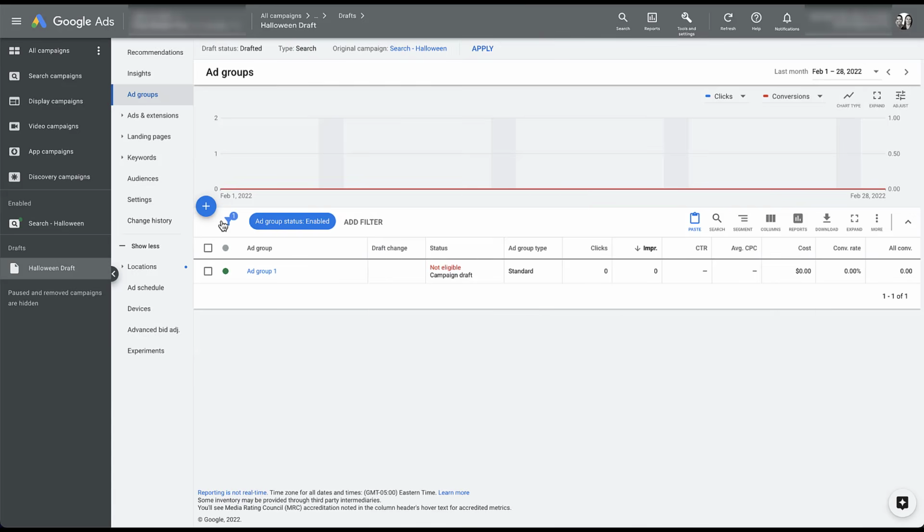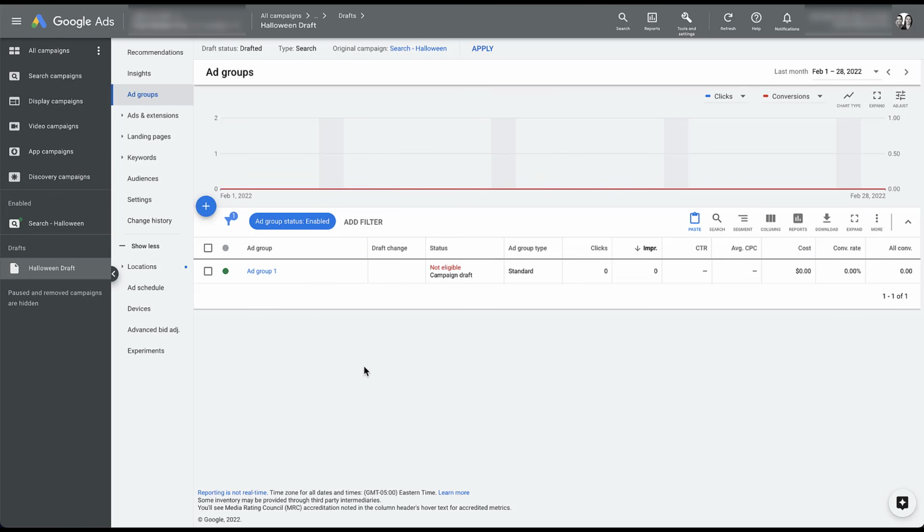Once the page reloaded, you noticed that there is a new campaign listed over here on the bottom left, and it is just the draft version of the campaign that we created earlier. What we would do now is, since we are selected into this campaign, we would make all of the changes to keywords, ad copy, the campaign settings, the ad schedule, whatever we wanted to do in this campaign experiment, all of those changes would be applied to this draft campaign.